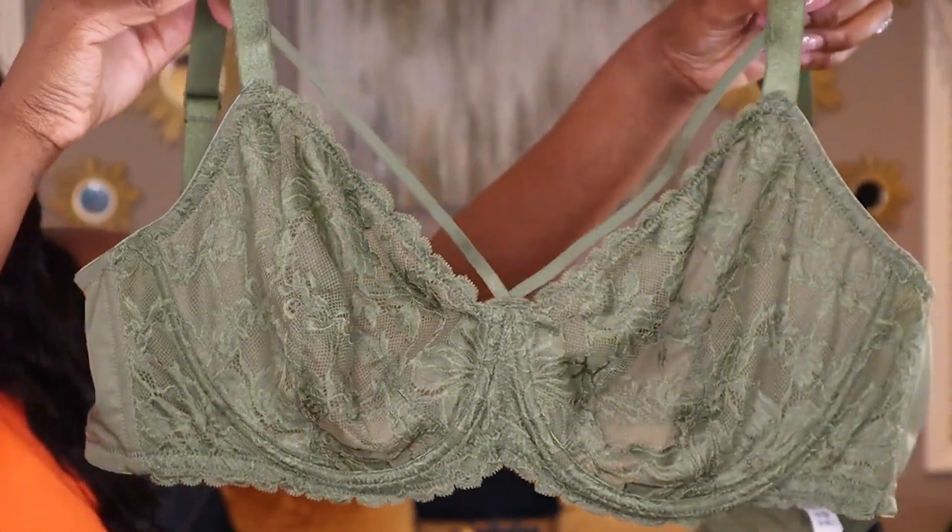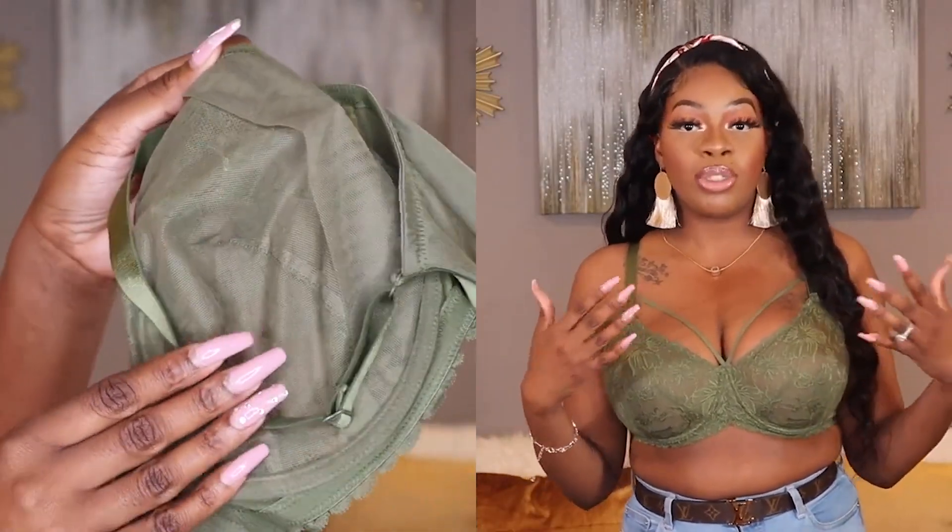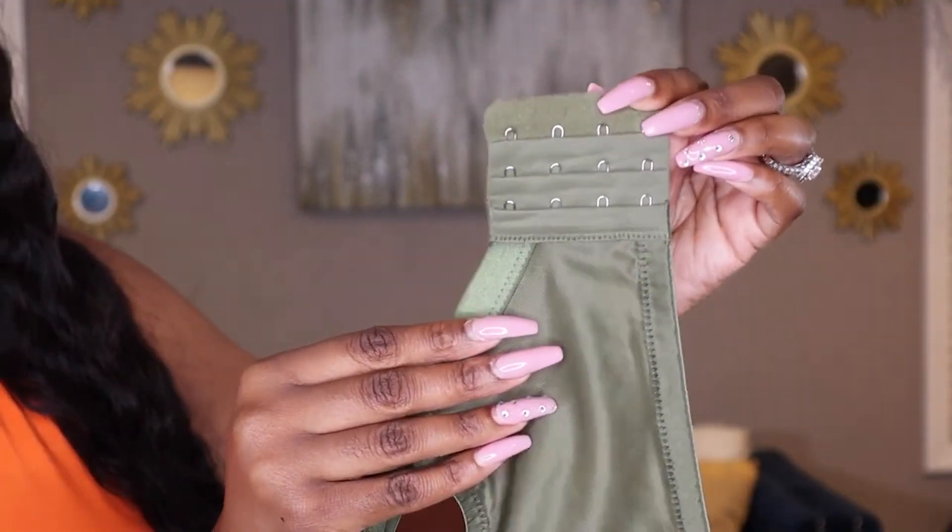Once again, we have another super comfortable bra with no lining and no wire. I love that this one is double-lined — you see the lace mesh floral detail, and under that is another kind of mesh material, so you have added protection. This one I did not need to add nipple covers because you have two layers of material. The straps are also adjustable, and I believe this one only had a three-prong option. It's so hard to choose a favorite because I love both.